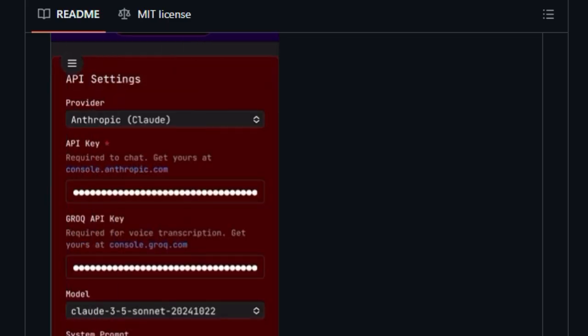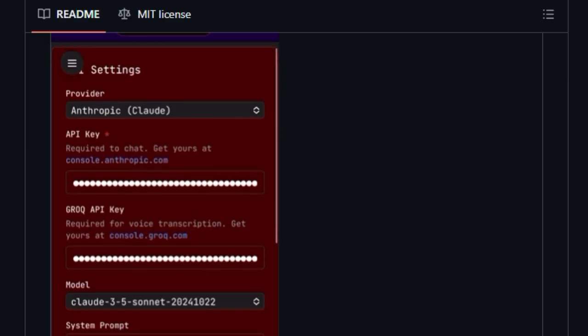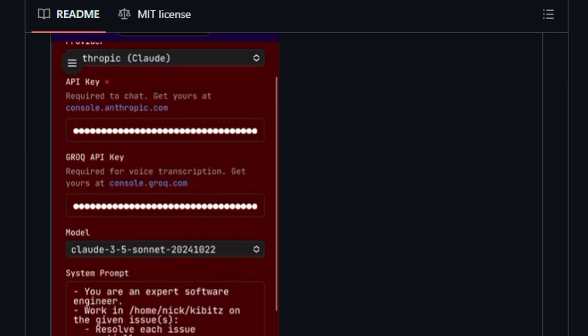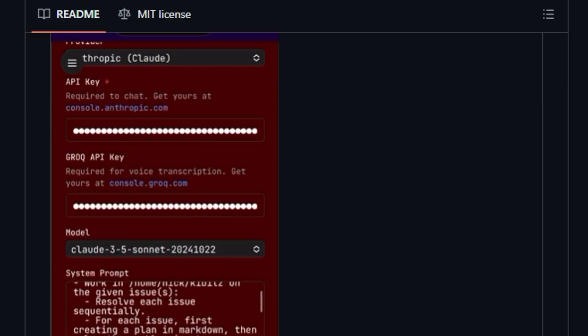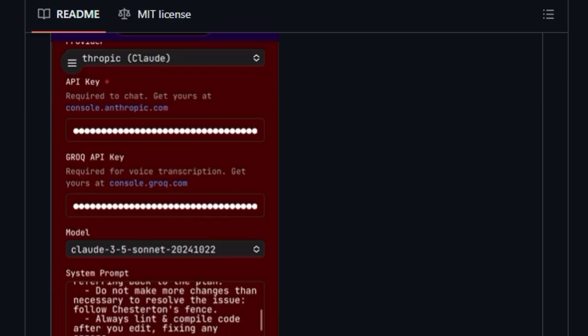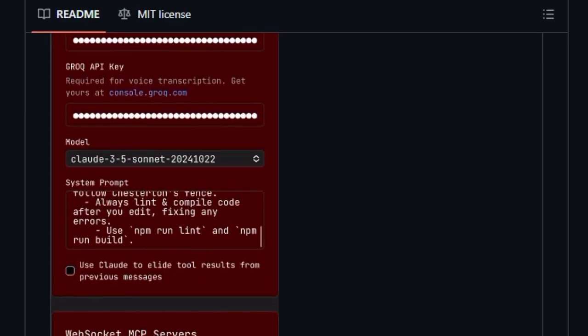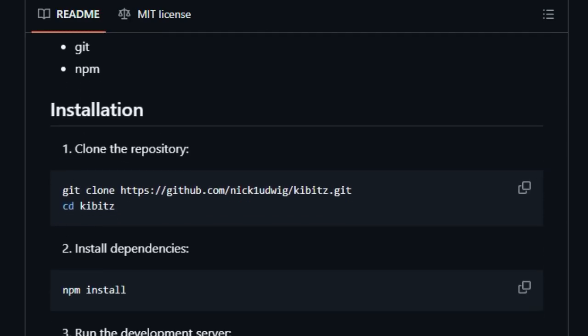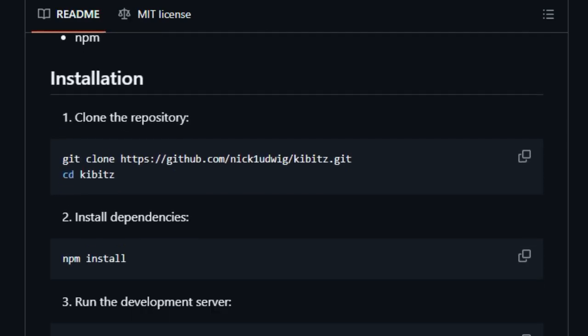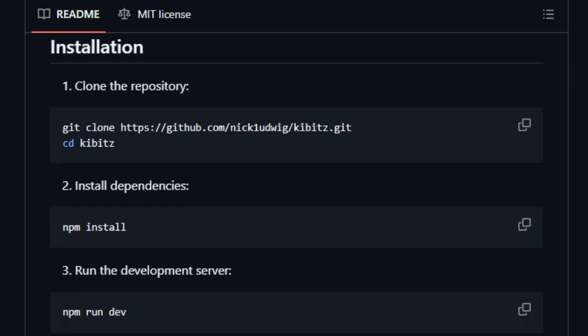One feature we love is its per-project configuration. API keys, system prompts, and which MCP agents to run are all saved per workspace, so you get tailored AI behavior optimized for each project. Pair that with its mobile flexibility through tools like Kinode, and you can interact with your code wherever you are. In short, Kibitz stands out because it bridges the gap between conversational AI and real-world development workflows.